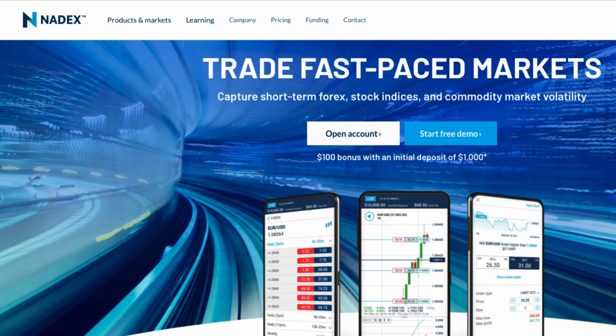Today we are going to look at the exciting platform at Nadex. That is short for the North American Derivatives Exchange. Now, derivatives are investments that derive their value from another underlying asset, like a stock or an index or a commodity. So what Nadex offers is a little different from what many stock and fund investors in the US are used to. So we're going to dive in, take a look at how it works, how its investment products function, and how its platforms work online, and you can decide if it is right for your trading and investing goals.